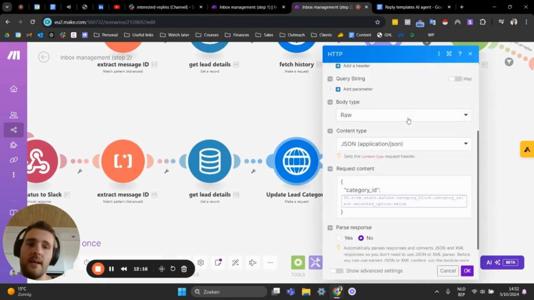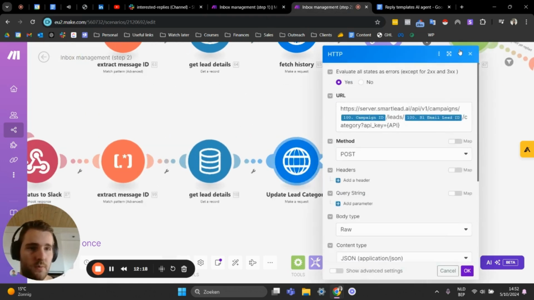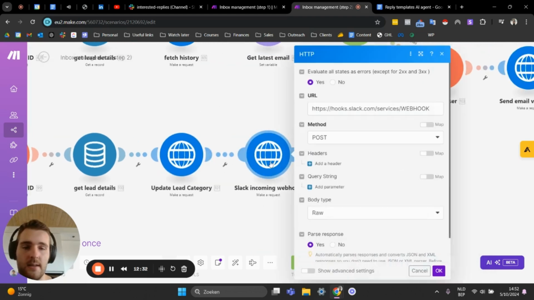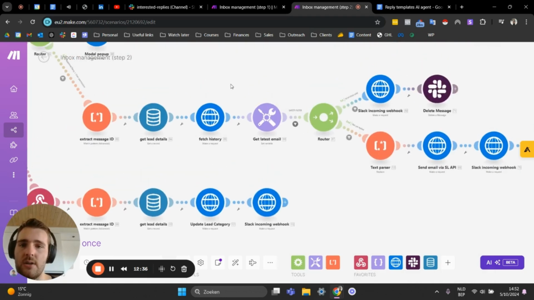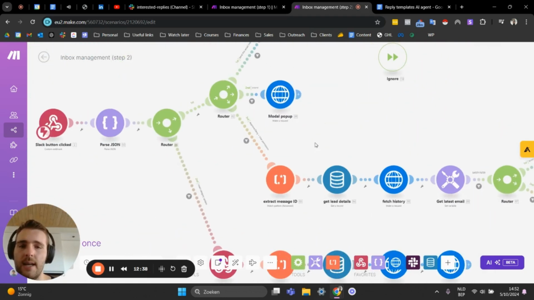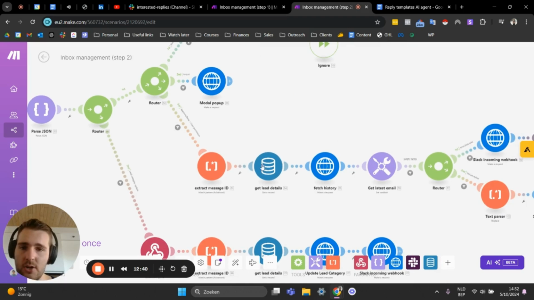And this is an API post call to Smartlead, right? Where we're going to put in the category ID and campaign ID, and Smartlead's lead ID as well. Right. And this is a confirmation message to make sure we got it right. And this is the final branch of the flow.